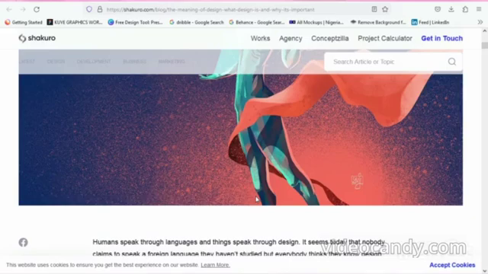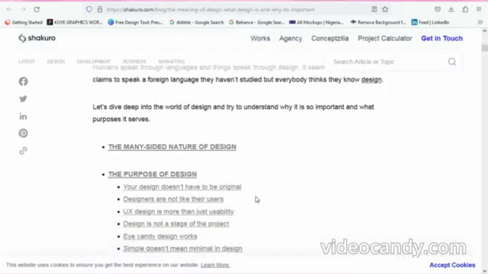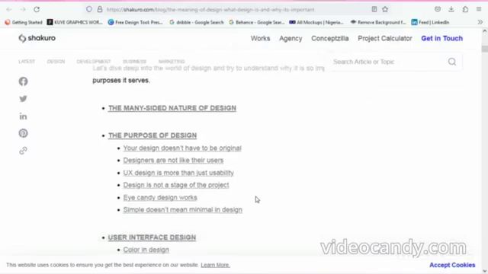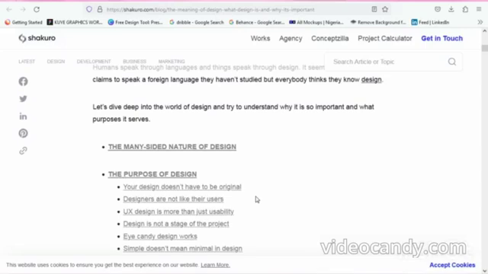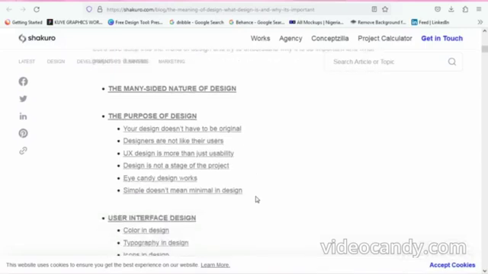Most especially, design is like speaking. It's like you're speaking to human beings. It's not just about designing. It has a lot of things that it is talking about. It's not just writing plain text, it's like you are interacting with human beings. So we'll be looking through the purpose of design. Why exactly do we need design?